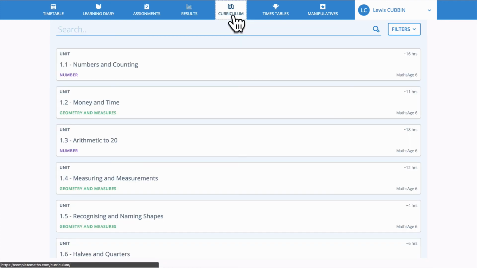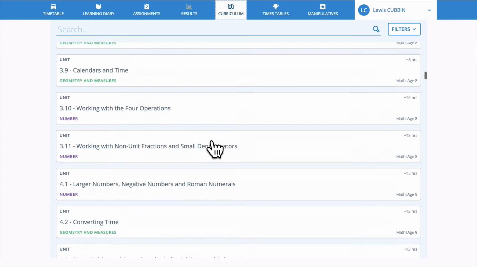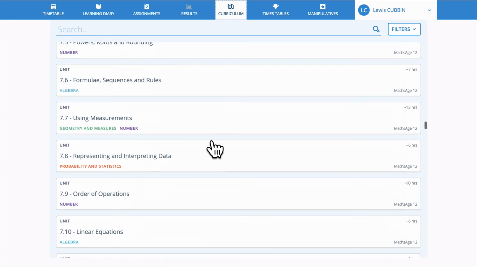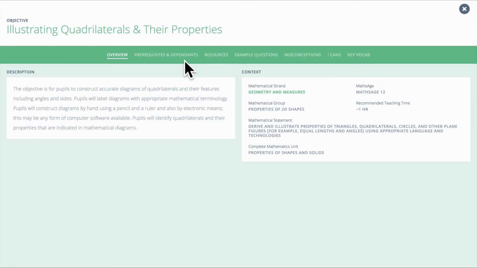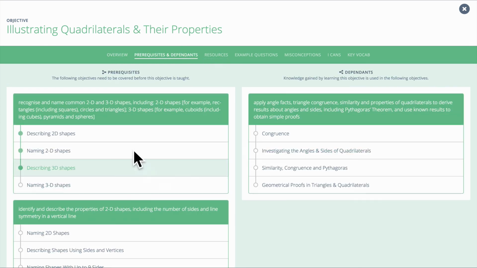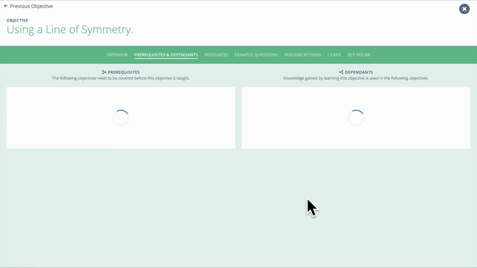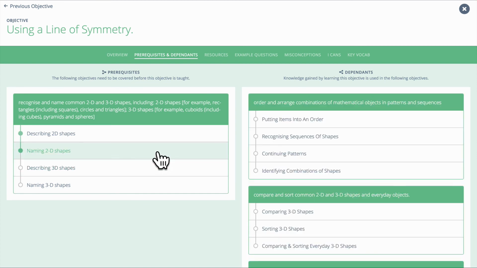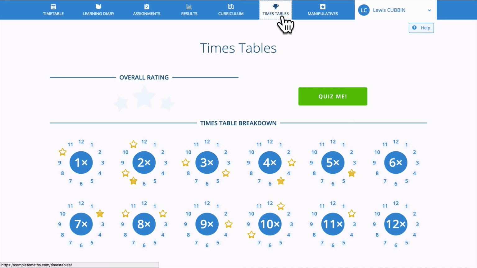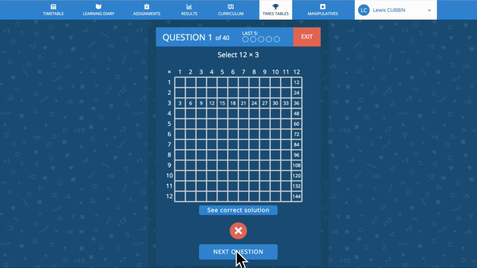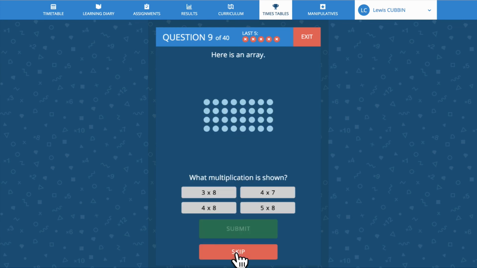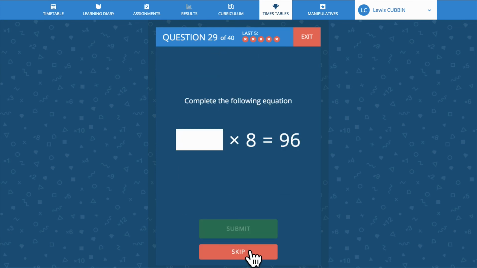Just as teachers do, pupils have the whole of maths. Presented slightly differently, they can jump into units and explore the whole of mathematics for themselves, navigating down or up the curriculum. Another aspect of the pupil environment is the Times Tables app. A record is kept, and they can choose to quiz themselves. The Times Tables app has multiple representations, including intersections, grid values, arrays, area, and of course calculations.